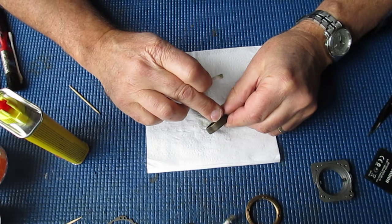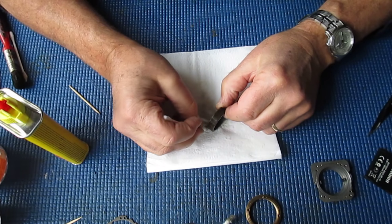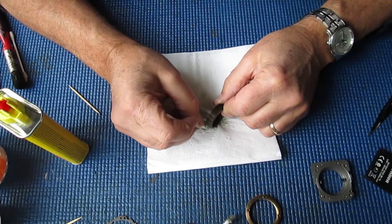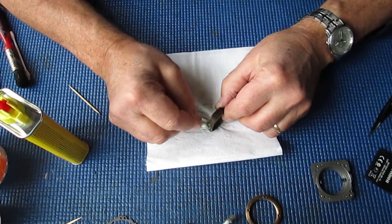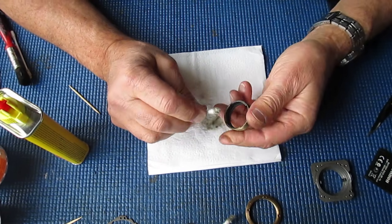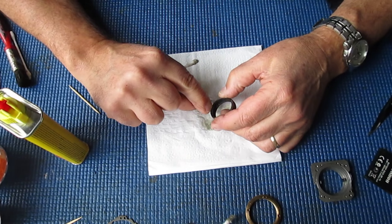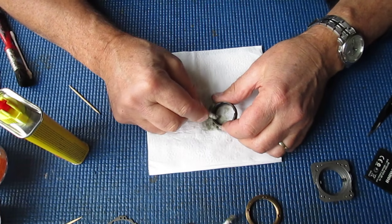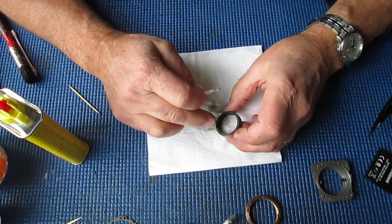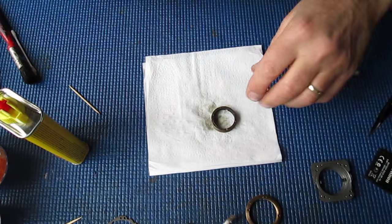These threads look a little bit damaged to me at the back there. I'm not sure what would have caused that. Perhaps somebody had trouble getting it to start when they were screwing it in. It's very unusual. This is the back edge. You can see the groove in there. The front surface is just plain. Couple of little holes. Alright, we'll try that.